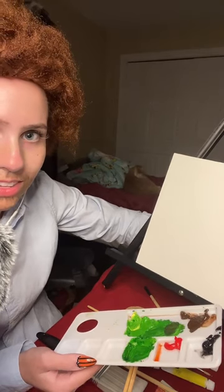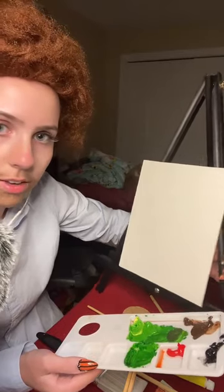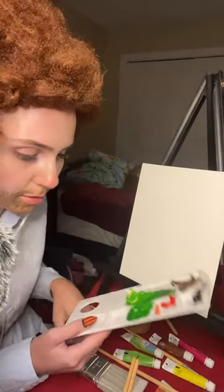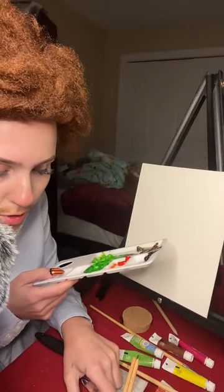Look at him. He's so adorable and thick and lovely. Love him. All right, so let's just do a rainbow. Let's do a rainbow, a mushroom with a rainbow behind it. That's going to be super slay.